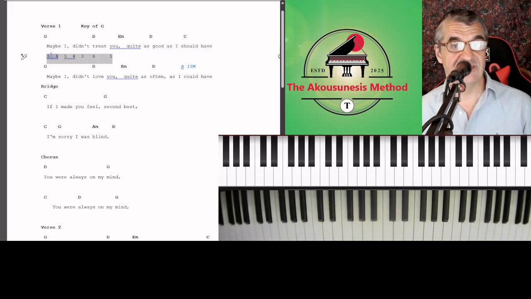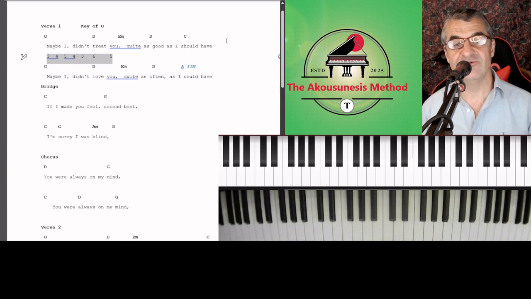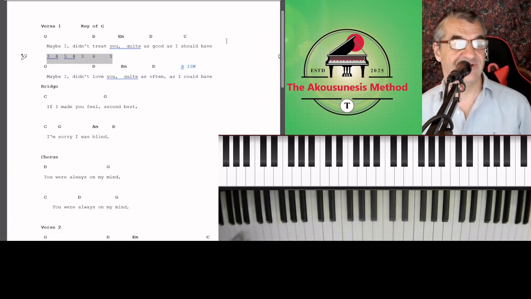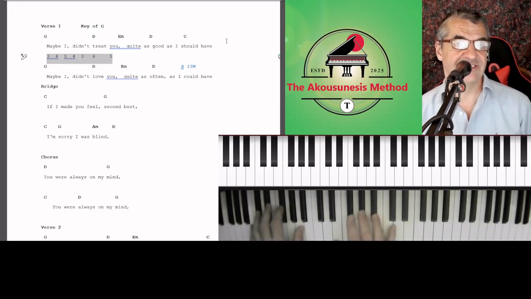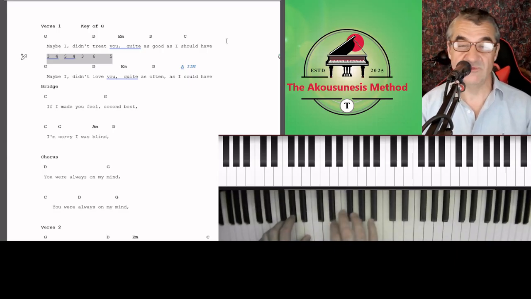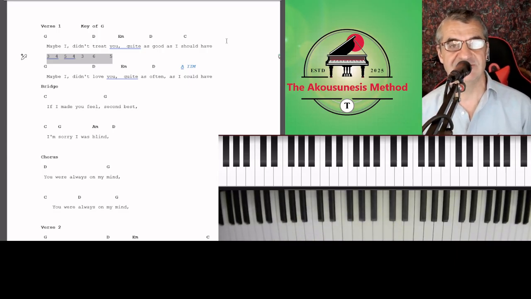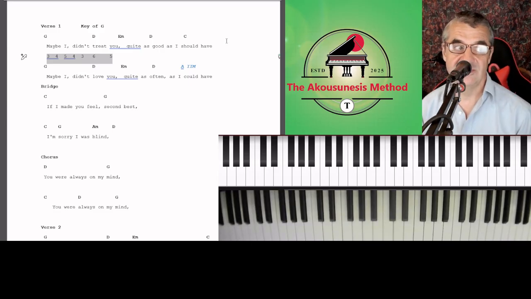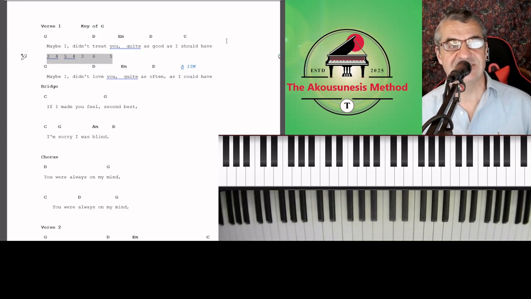Now, you only ever have to do this for probably about 10 or 20 songs, right? So it's like learning to crawl before you can walk. And then you will never need to do this again, because you'll find that you'll be so good at picking up the melody with your right hand, you can just focus on learning the song and perfecting how to play the song, and you won't be too concerned. A little bit you'll be working it out, but you'll remember it easier too. We're training our brain to remember these things by creating these associations.